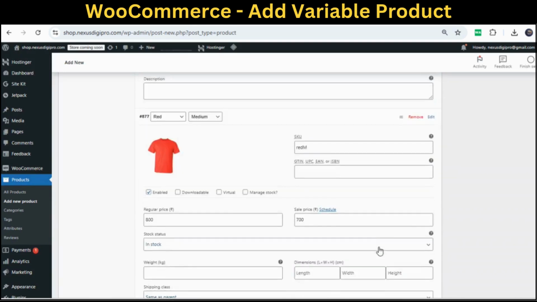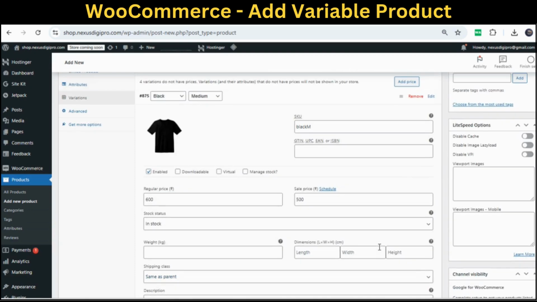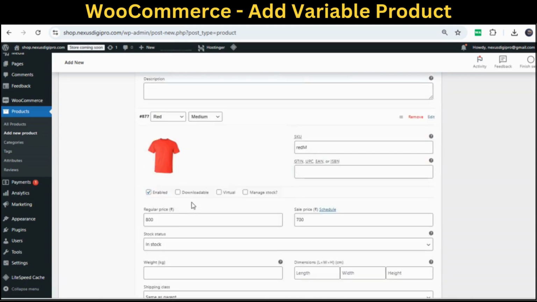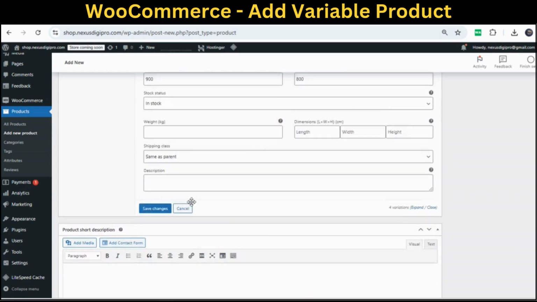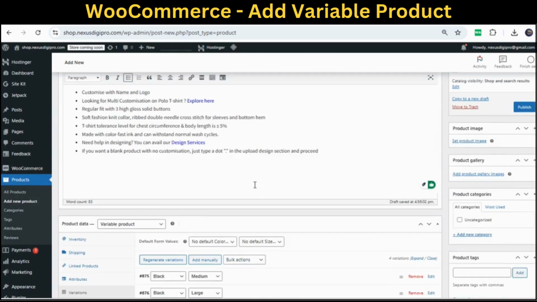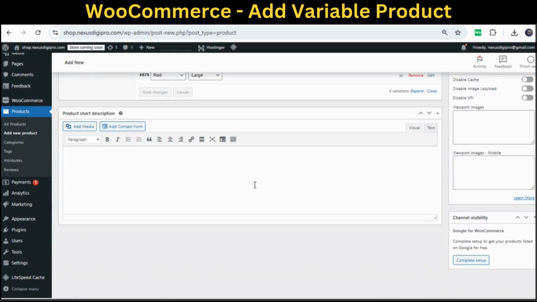So I have made all the combinations, their color, their prices. Now I am saving it. So you can give the short descriptions also.